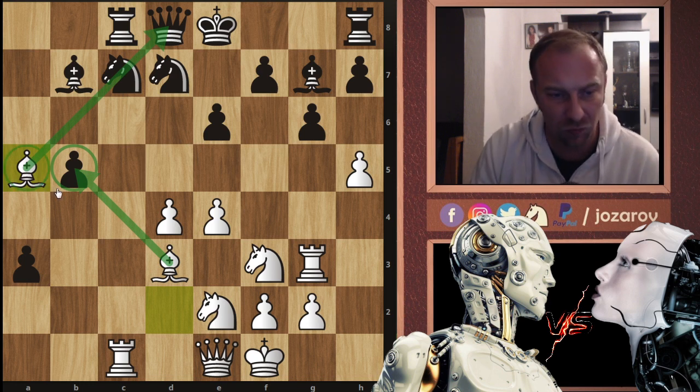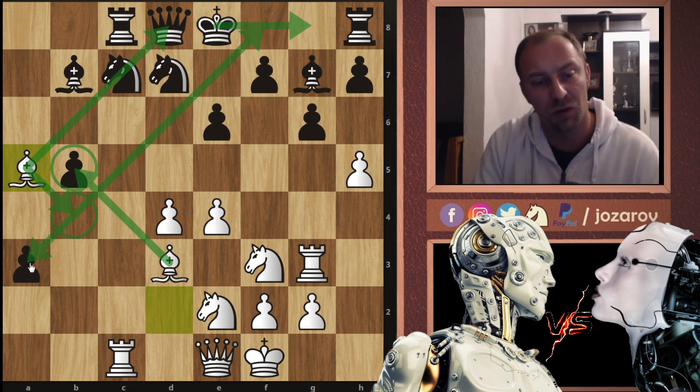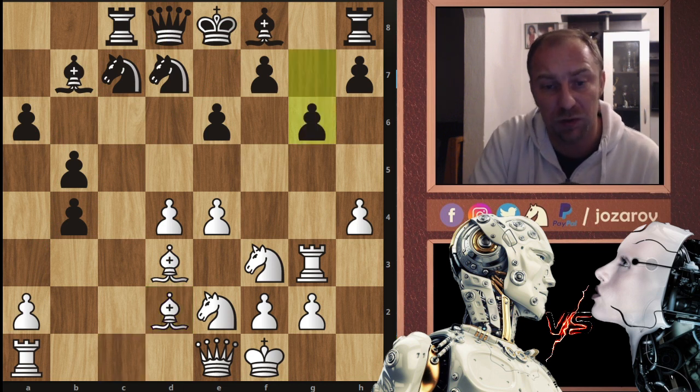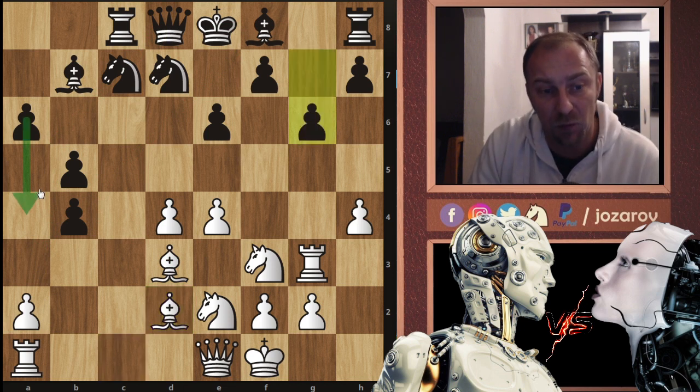We could also try bishop to b4, never allow Black to castle here, and maybe take out also the a3 pawn. So as I said, very risky idea. So bishop to d2 was played. You see this a5 move, it's not so good, it's not bringing you so much.